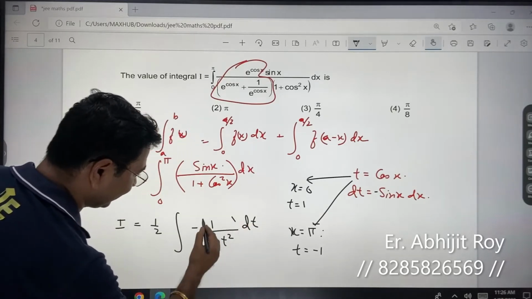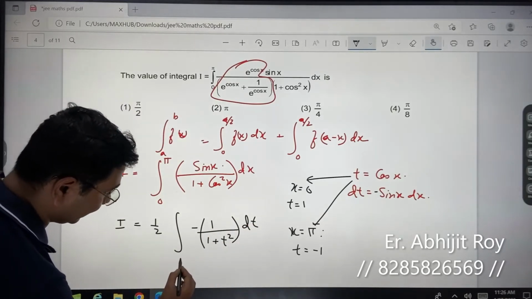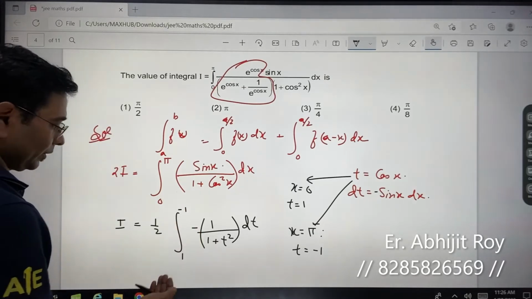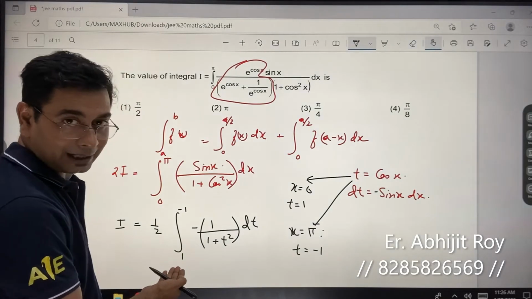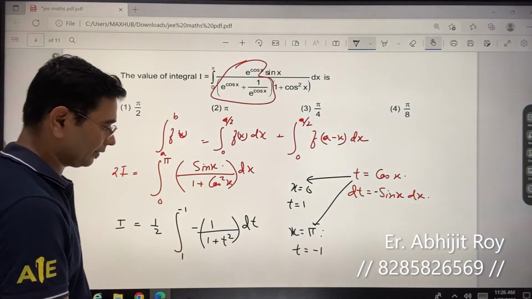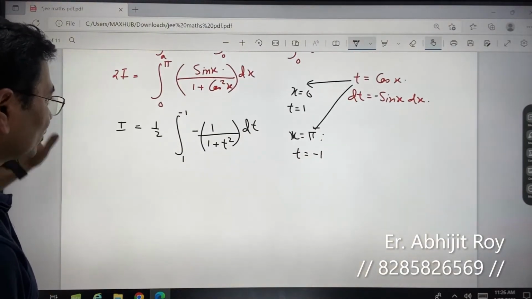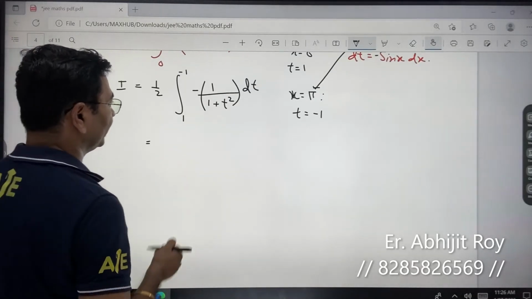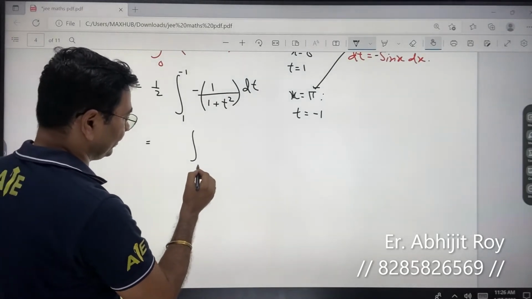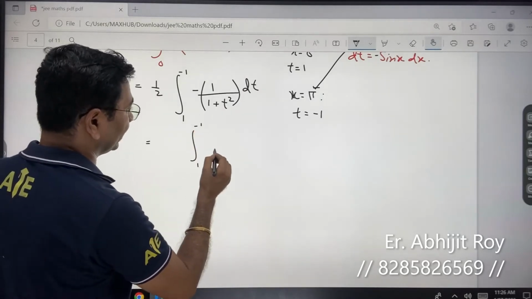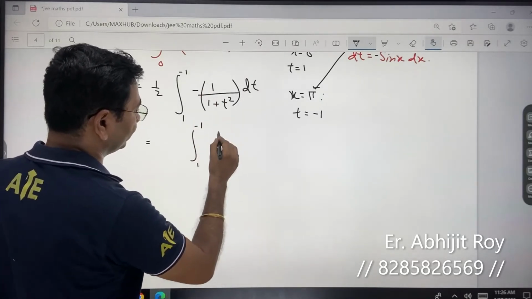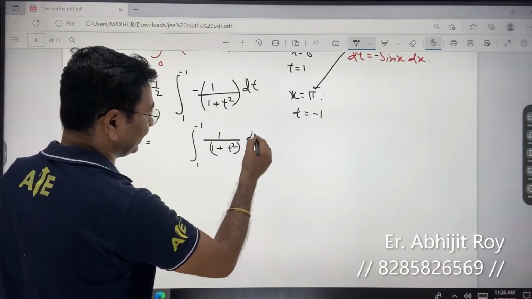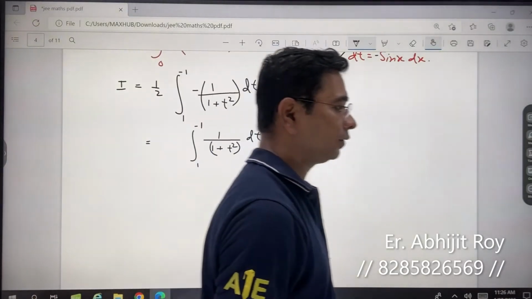Now you know this is tan. But look at the limit. The interesting thing is this limit. So it is 1 to minus 1. So this is larger value. This is a smaller one. Okay, that was interesting. और अगर आप इसको पलटते हो, so if you reverse it out, right? अगर आप इसको घुमाते हो, तो in that case what will happen? It will be nothing but 1 to minus 1, and this minus sign will go off. Property of definite integrals. Okay, this is your dt. So this is what we get.